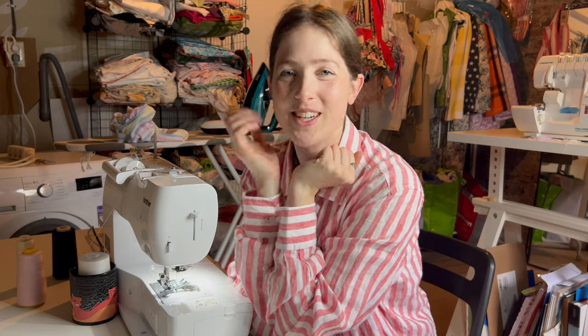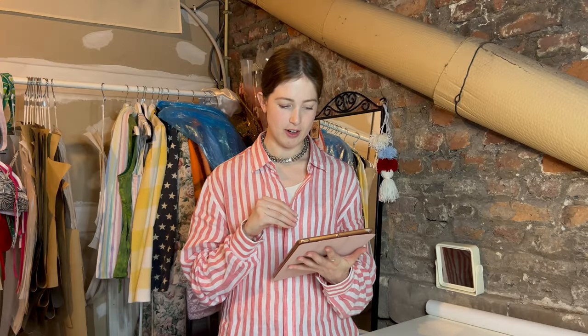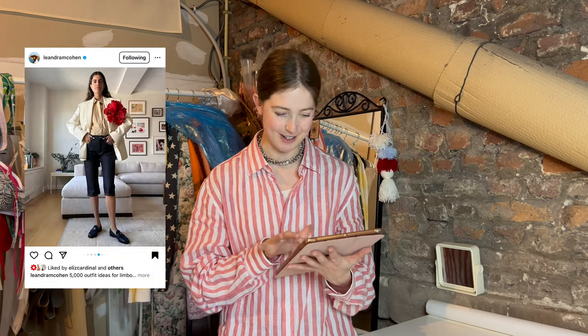The next project is something a little bit more trendy. A hint would be my hair clip — I got this clip in Copenhagen and I saw all the Danish girls wearing these rose clips. I thought they were so sweet. A little aggressive with how big it is, but I love it — it's my new personality. The next photo is of one of my favorite creators, Leandra M. Cohen, who is the founder and owner of Man Repeller. The website and blog is no longer around but it was one of my favorite things ever. She has this big massive rosette on her blazer and I'm obsessed.